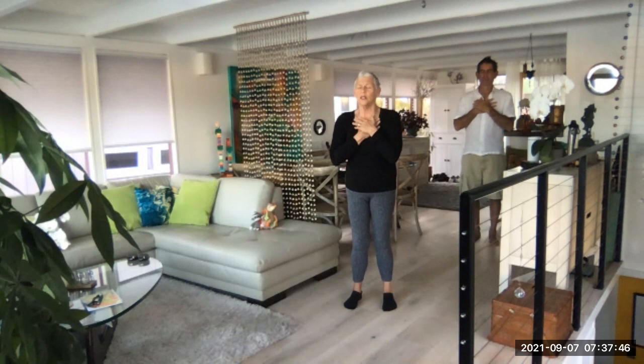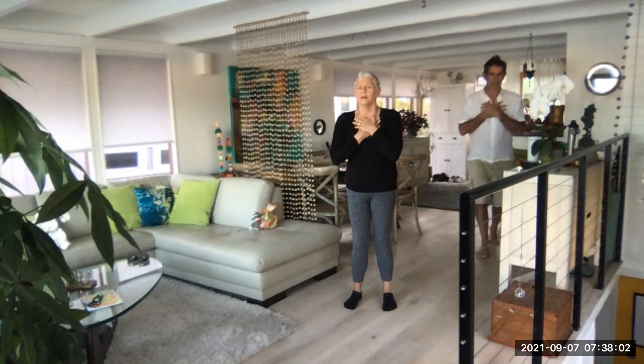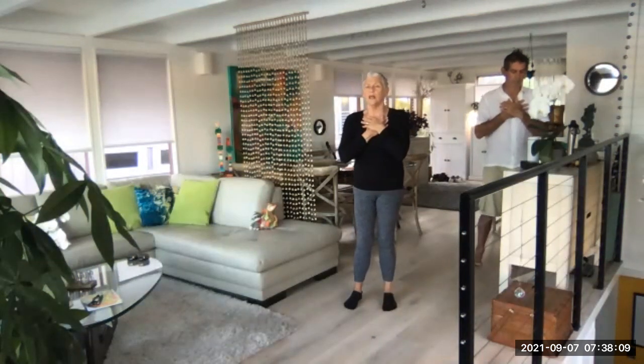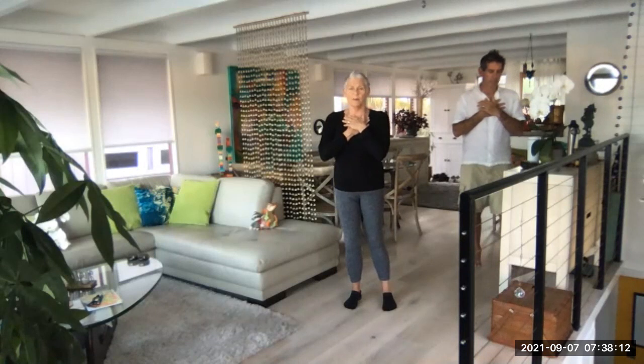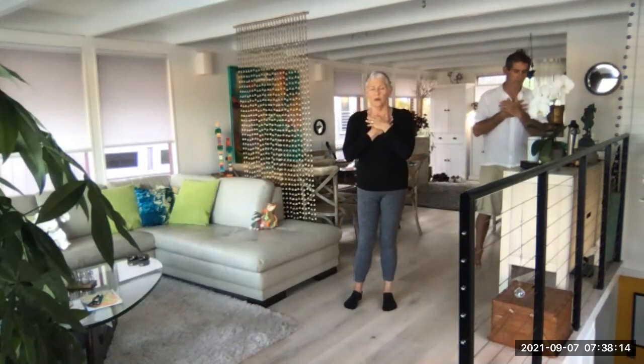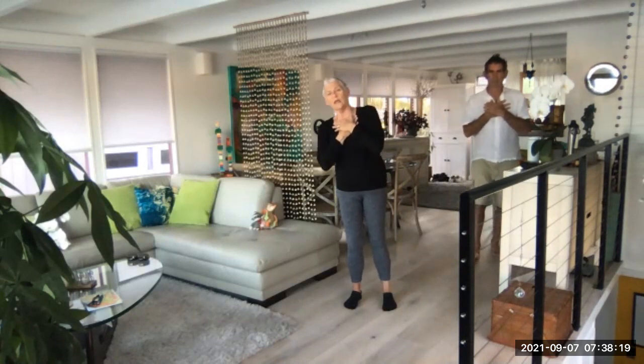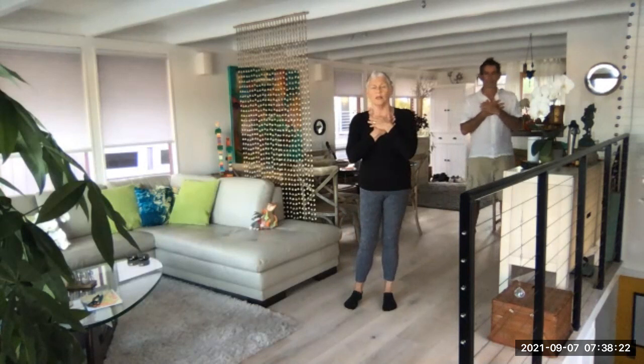Let your weight start to shift forward and back onto your heels and then your toes. And just pay attention to this small amount of space you're moving through. And now bring it to center and go side to side. Keeping the upper body, the whole body actually straight so that you're not leaning into it. You lead with the hips.